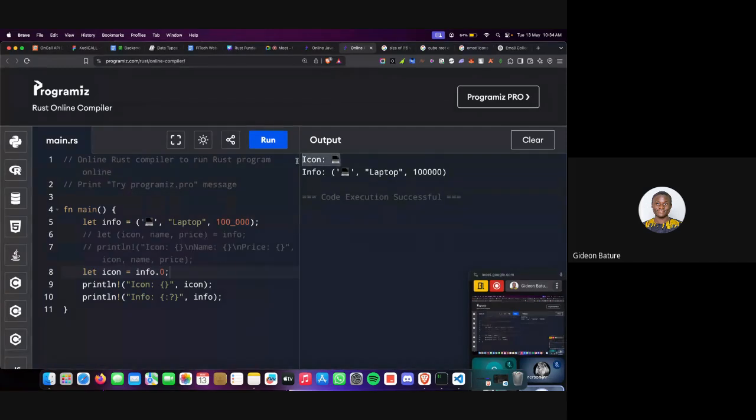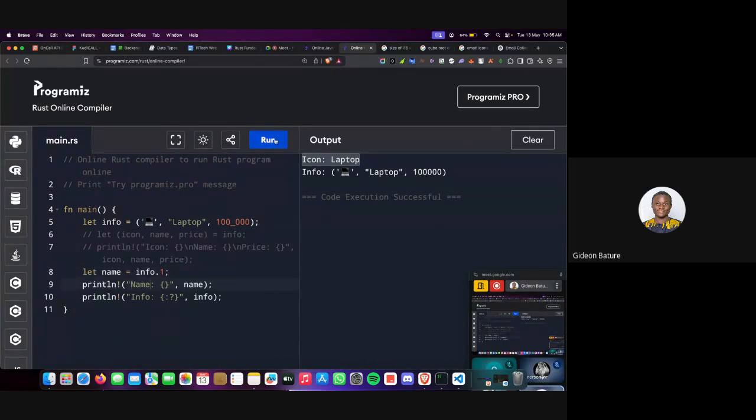You can see it was able to pull off the first one. Now, if it's the second one we want, the name of the laptop, change this one to name, it is going to be at the next index. After index 0, the next one will be index 1. So I will run it. Sorry, it's not supposed to be icon, it's supposed to be name.